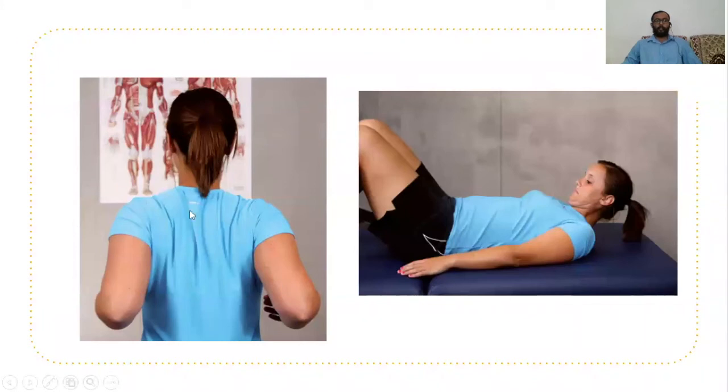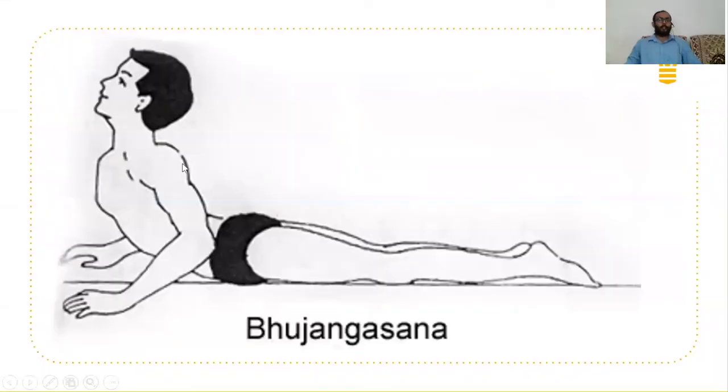This is scapular setting. In this, the shoulder joints are moved towards the posterior side and held for a while. This is cervical flexion in supine position. Very small flexion is to be done and held for a while. Bhujangasana is very effective in cervical radiculopathy after complete relief of pain.